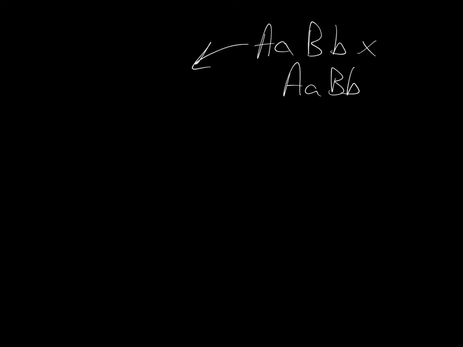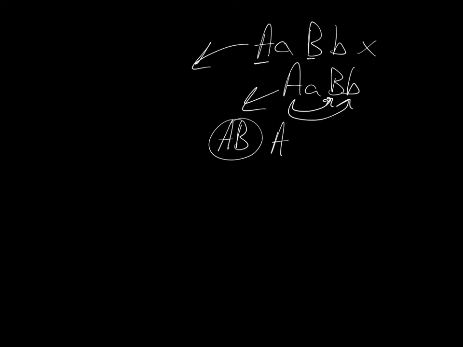So now let's do a quick problem. Let me go over the ratios with you. When you do a dihybrid cross, big A, little A, assuming it's heterozygous, big B, little B, crossed with big A, little A, big B, little B, this one's going to produce some gametes, and this one's going to produce some gametes. Gametes only give one of each of the alleles. So one parent is going to make big A, and remember we're going to do FOIL. You're going to do big A, big B, and big A, little B. So big A, big B is one possible sperm, right? Big A, little B is another possible sperm. Little A, big B is another one, and the last possible sperm is little A, little B. Those are all the sperm.